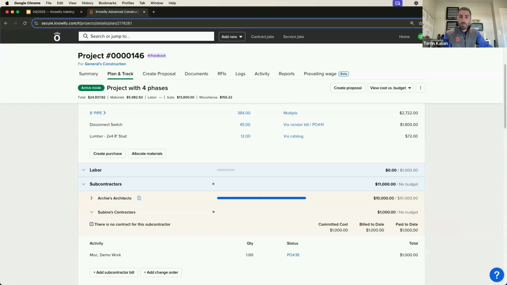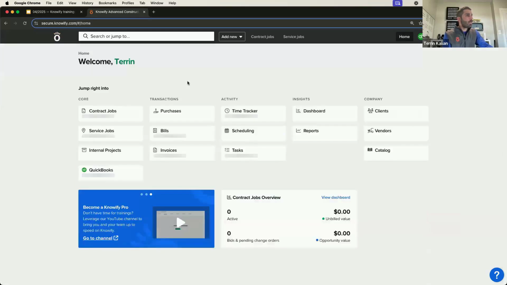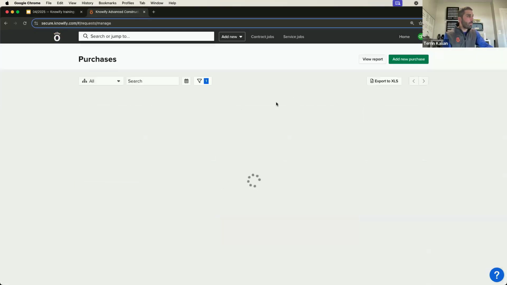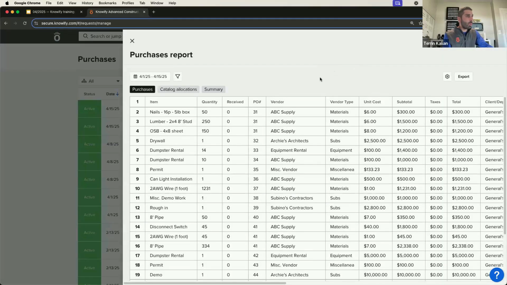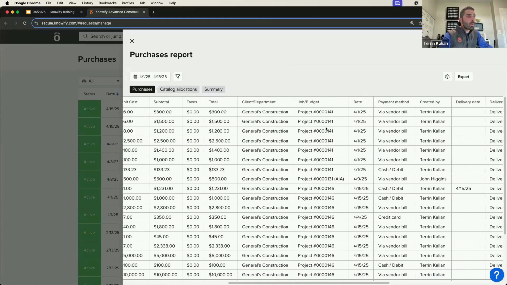Is there a report showing the difference between POs versus actual bills? That's a good question. So one thing that you can do in your purchases, if we view our purchases report, pull this back down, sorry. Maybe I'm mixing up my reports here.